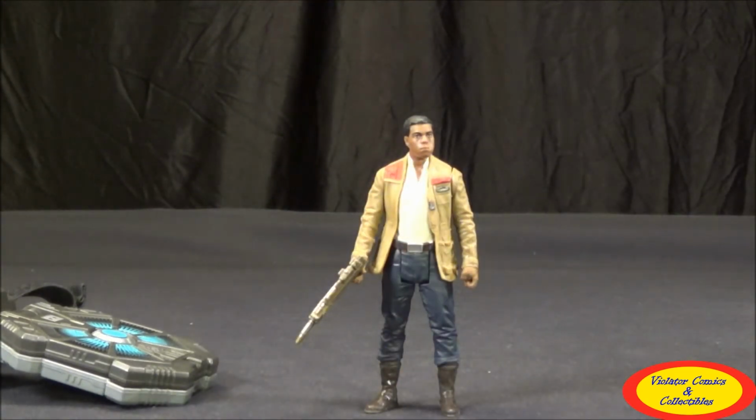So, one thing to note, obviously a lot more sound effects. Most of the phrases sound like they come right out of The Force Awakens, probably because they don't want to give everything away in this movie. But I will say, this is another one of the figures which I'm actually surprised sounds like the character.